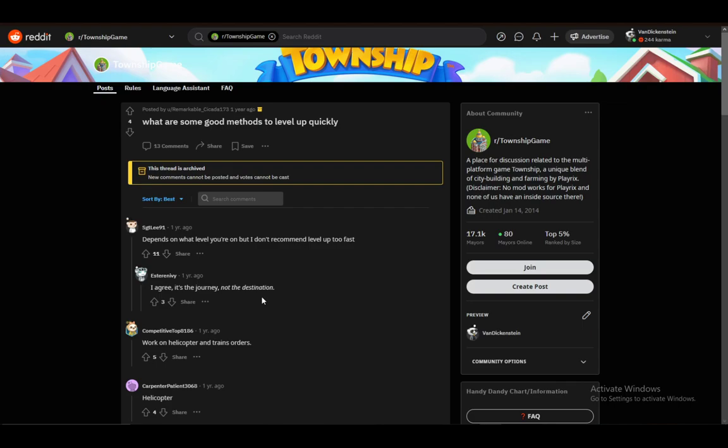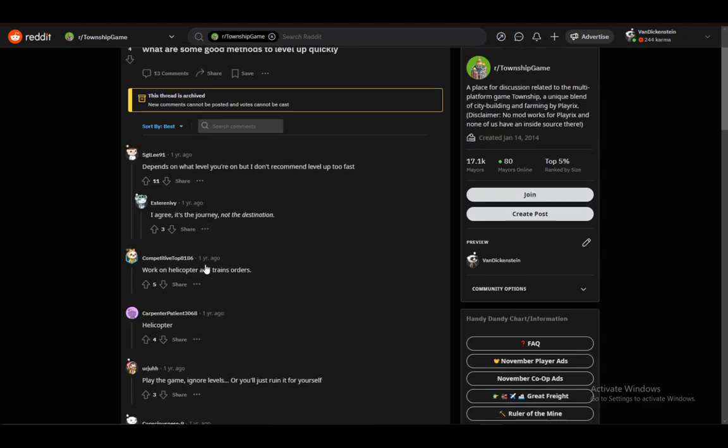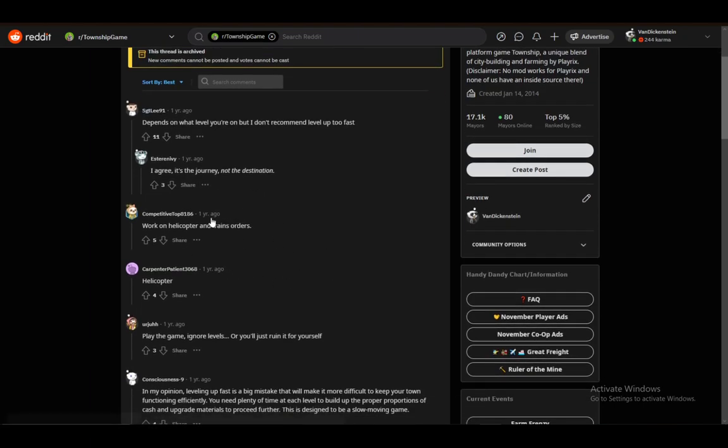Now, as you can see, the first recommendation is not to level up too fast, since the whole point of the game is to enjoy building your settlement and to, of course, expand it and just relax in the journey, not the destination. Now, what else? The main method of leveling up fast is pretty much working on helicopter and train orders, and that's pretty much the fastest way.